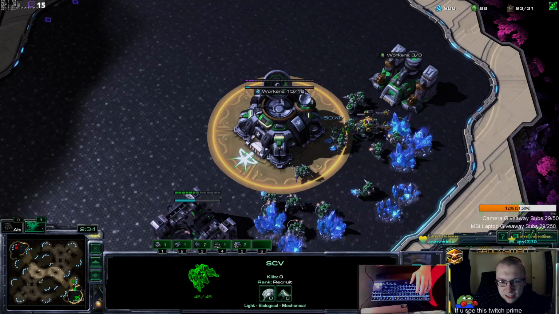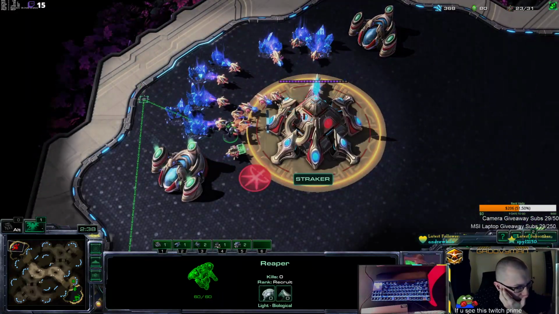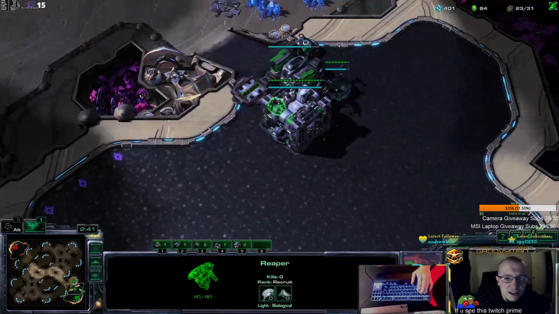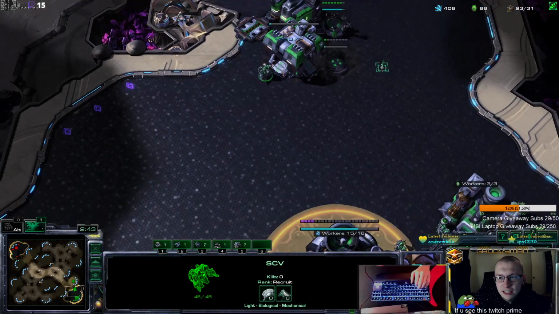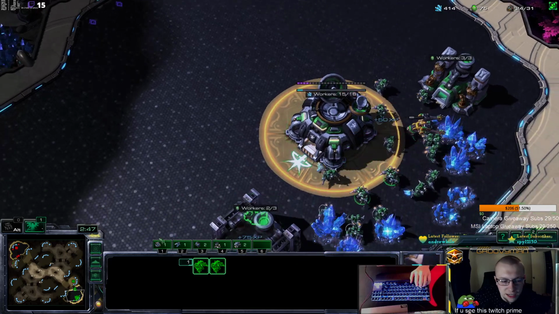Now, I'm going to make this SCV go back to mining, and we're going to look. We don't see anything yet. I'm going to get a tech lab on this factory first. And I'm going to put 2 more on gas once we're here.